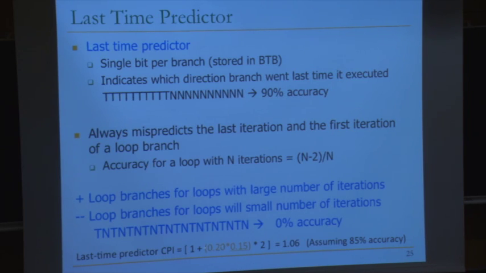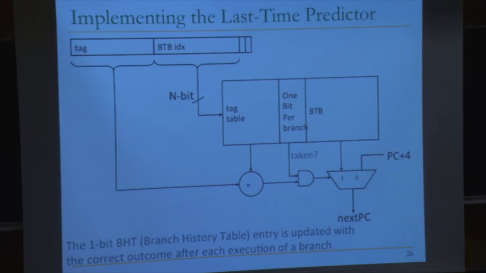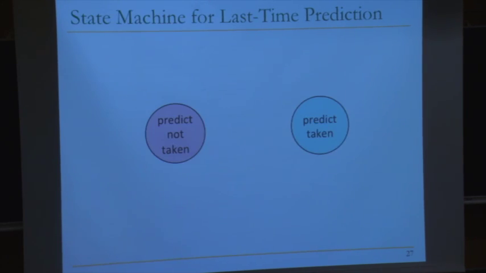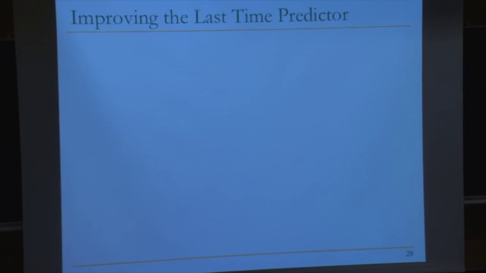So let's take a look at what's the infrastructure for this, because I'm going to build that history on top of this. So if you look at this, last time predictor actually can get a lot less cycles per instruction if you assume 85% accuracy. And I've already given you that you can do it with 1 bit per branch in the branch target buffer. Or you could have a separate direction predictor that stores this 1 bit per branch. And you could study that slide. Basically, you need a finite state machine that predicts taken. If the branch is actually taken, you stay in that state. If the branch is actually not taken, you go back to the predict not taken state. And this is how the 0 and 1 bits are updated.